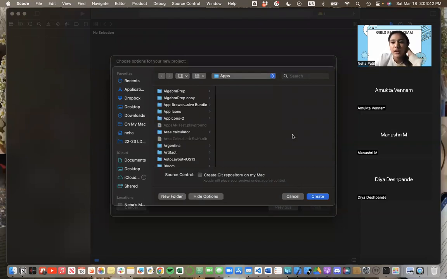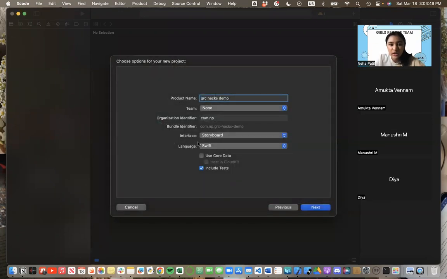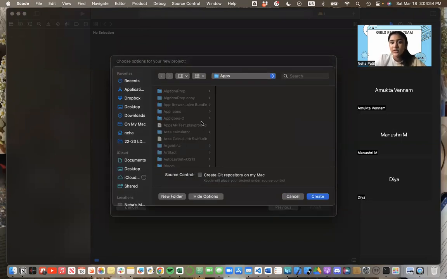And what this does is, once you make a name for your project, which we just did here with the product name and made it an app, it's going to try and save it into a folder that you have. So direct it to which folder you want it to save to at this time. I already have a folder called apps, and this is where I save a lot of my apps that I make. And then you're going to click create once you've found a location to save it into.